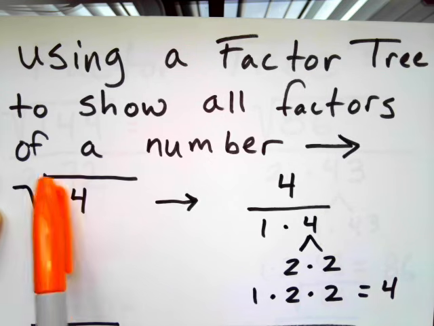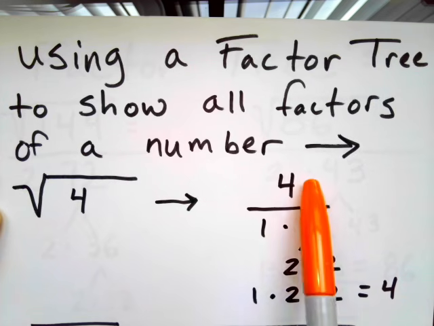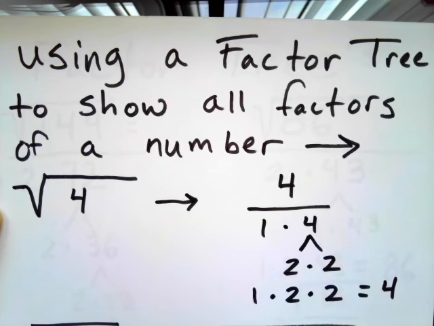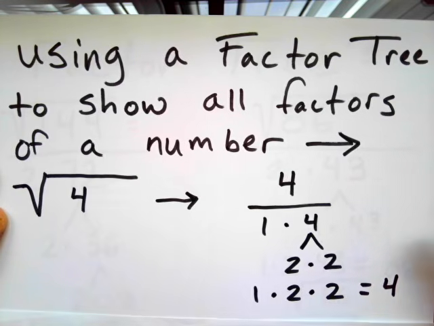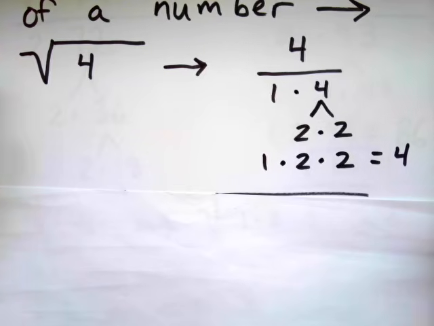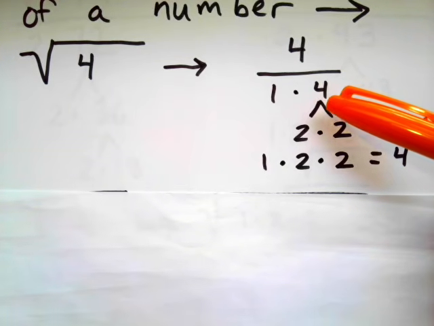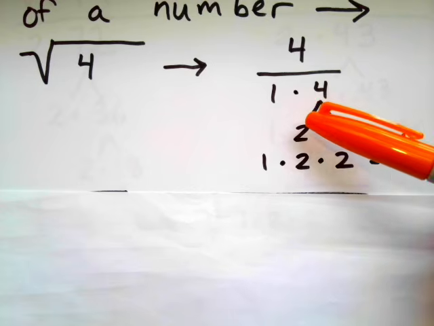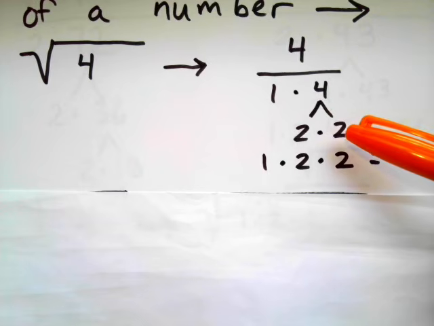Let's use the square root of 4. I want to use a very friendly term. So what are all the multiples of 4? And this kind of gets into our example of the factor tree. Well, I know 1 times 4. And then I know 4 is an even number, so I'll try 2, the smallest even number. And I know 2 times 2 is 4.